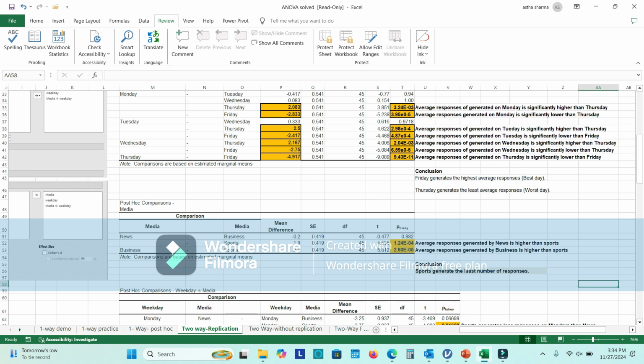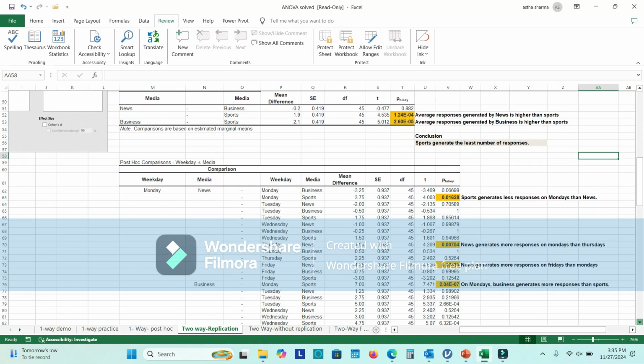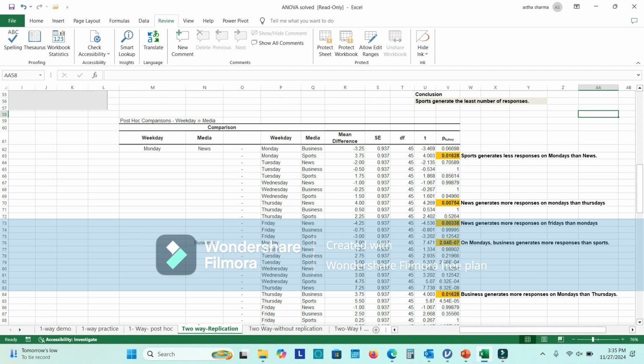Now post hoc comparison: average response generated by news is higher than sports, average response generated by business is higher than sports. Similar way we will be doing for weekday and media. So you will observe the data less than 0.05, then you can find out that sports generates less response on Monday than news.